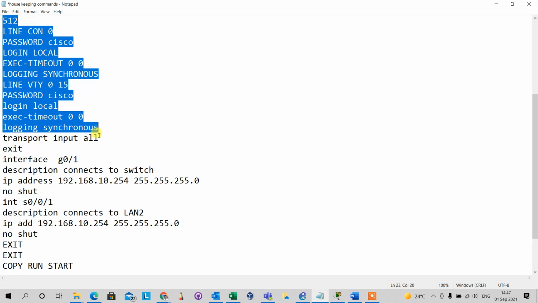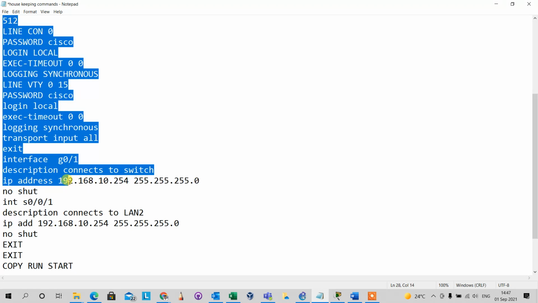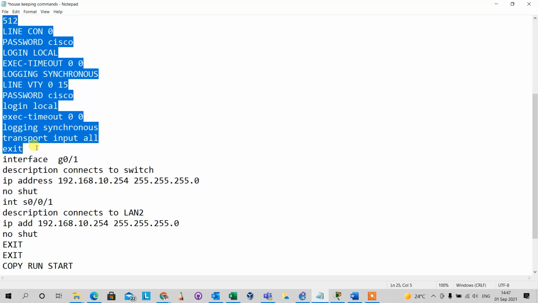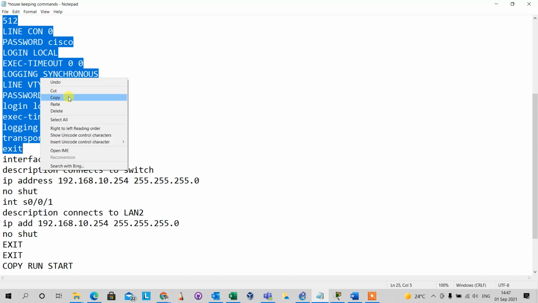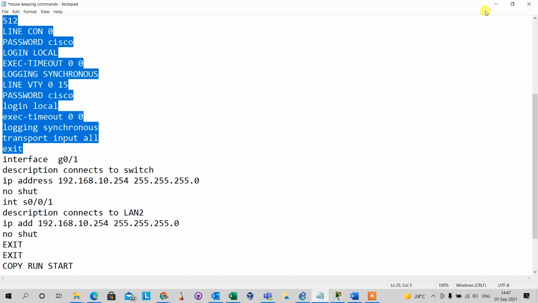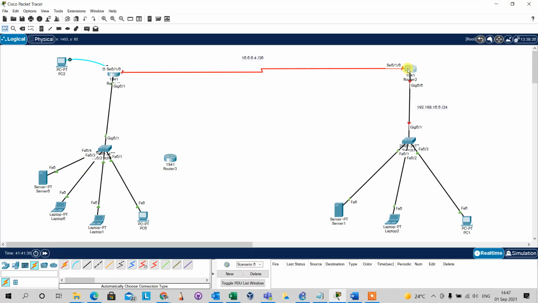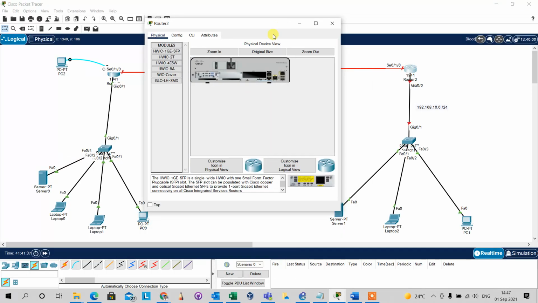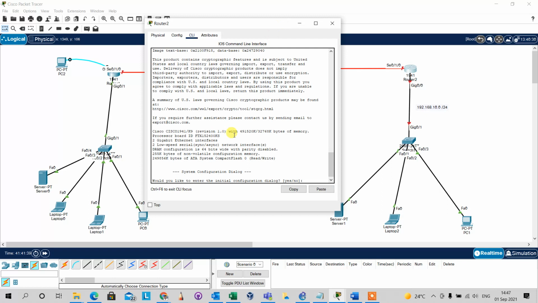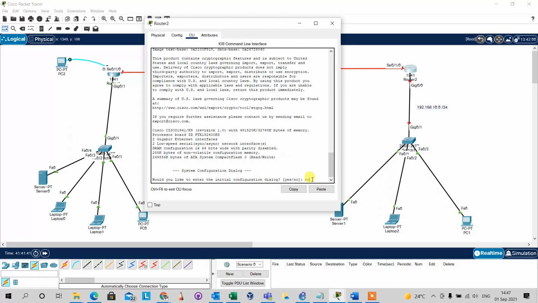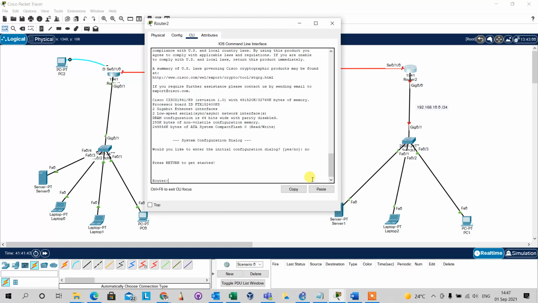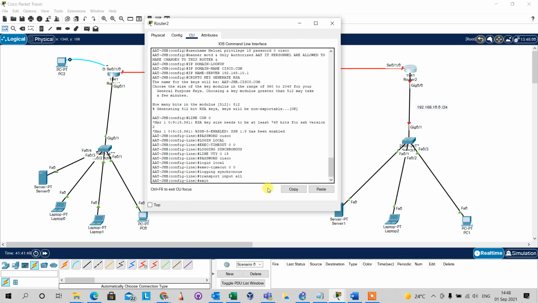What I want to show you now is how to configure DHCP. Okay, I don't want the interface, I want to end there, right? So copy, and then go straight to my router. There we go. Command line interface, and then say no. It's supposed to take me to user view mode, right? And then I say Control V. Oh, it doesn't want Control V. Let me just paste it there. There it is, as you can see.